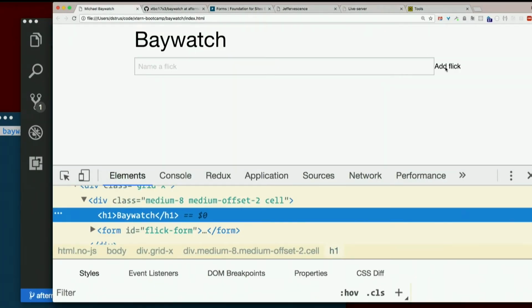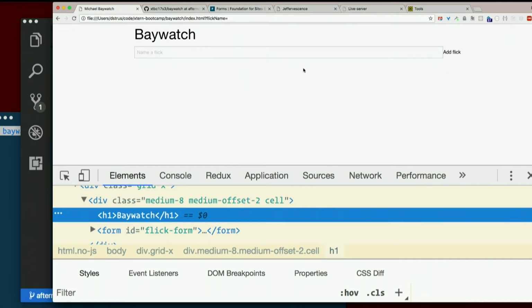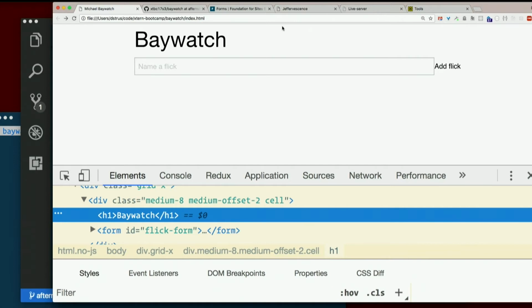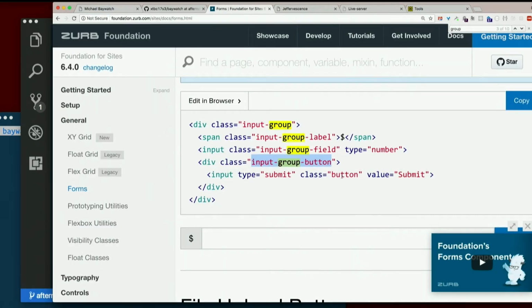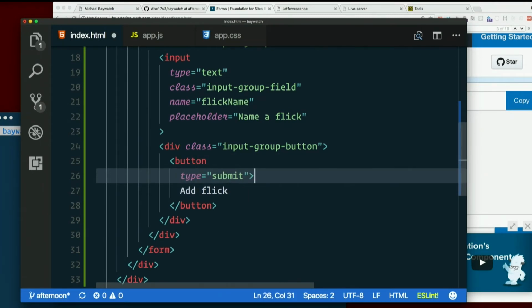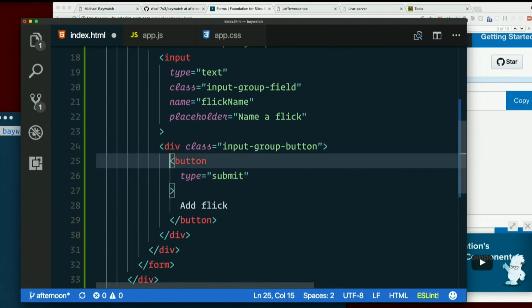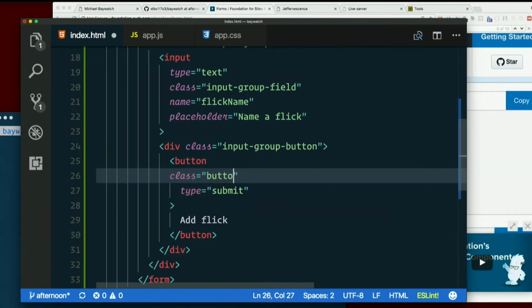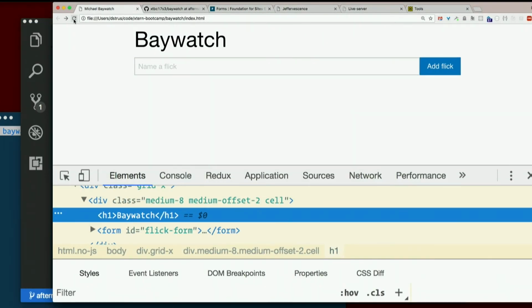Refresh. Okay, there it is, hugging the right side like that, but there's no padding, no border, no background, nothing. That's hideous. Notice on theirs, they put class equals button. So it seems that Foundation, by default, strips the padding, border, and everything else off of a button. But it has a class of button that if you put that on there, maybe it'll make it nice and blue like that. Let's see. Button type equals submit. Class equals button. Oh, beautiful.